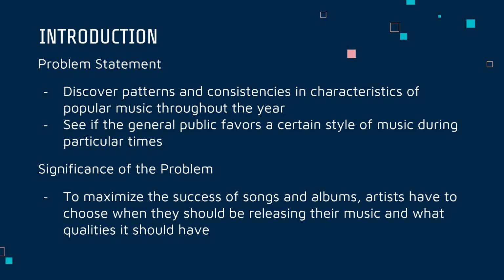With our topic, we hope to gain insight into what qualities of music people subconsciously look for throughout the year. We are looking to quantify what seems to be people's subjective music taste by analyzing changes in pattern in song popularity throughout the year. And as for significance, we hope to maximize the success of songs and albums by showing artists when they should be releasing their music and what qualities it should have.